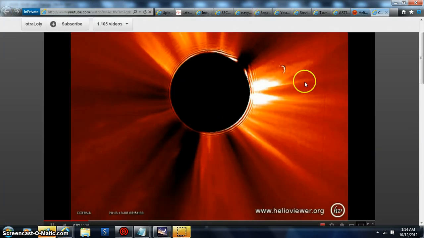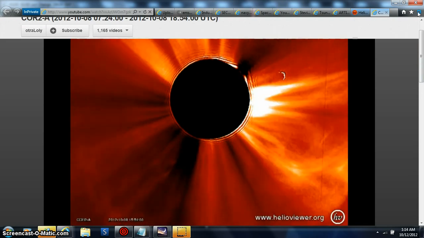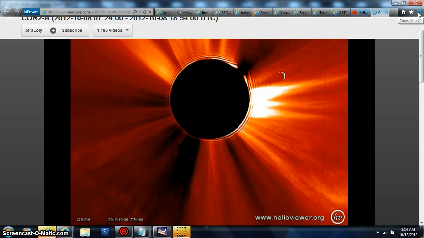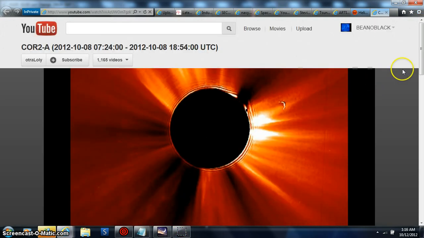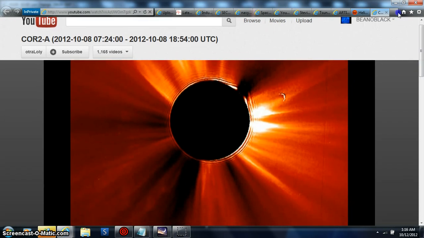Now, basically, the mass that's up there, and you can call it any number you want, they're starting to call it small fiber. They're trying to cover up again like they did last fall with the idea of making everybody think that there's some kind of smudge. So, basically, you might see the CME here in a second, but I'm going to try to blow it up again. So, anyway, it's not invisible. Heliovir, you should be embarrassed of yourself having to do that for Big Brother. It's pretty stupid. So let's go ahead and blow this object up.